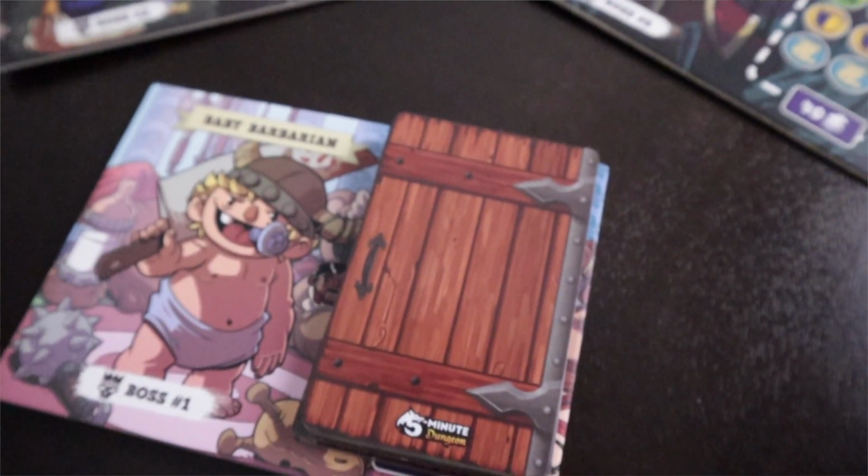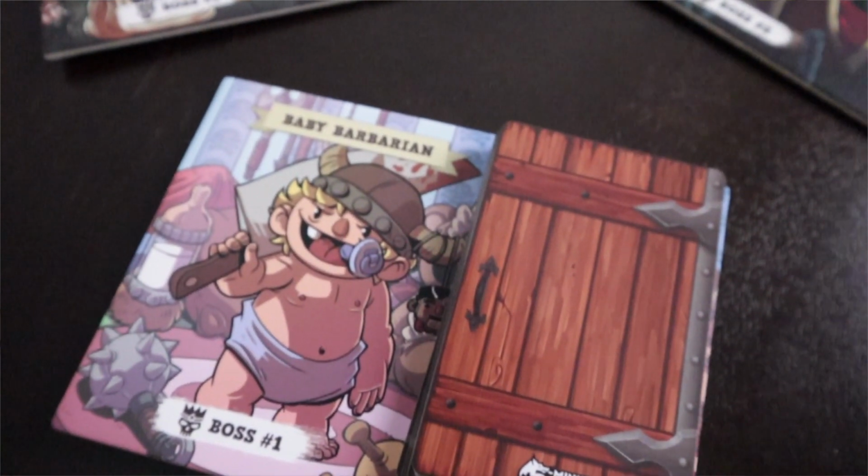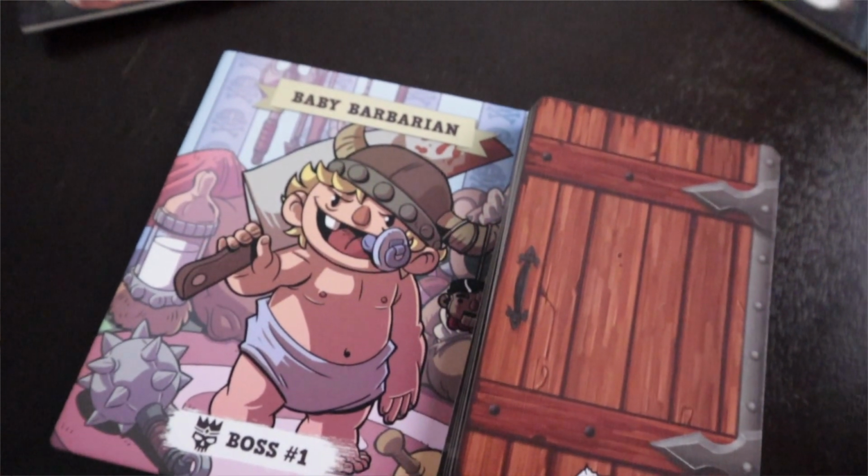Let's talk about 5 Minute Dungeon. The best way to describe it is it's a race against time, cooperative dungeon crawler. What does that mean? Well, for anyone familiar with games such as Munchkin or Dungeons and Dragons, it's a very simplified version of traditional fantasy type games. The premise of the game is you're trying to get to a boss monster, and there's various doors that you need to open in the dungeon in order to get to that boss.